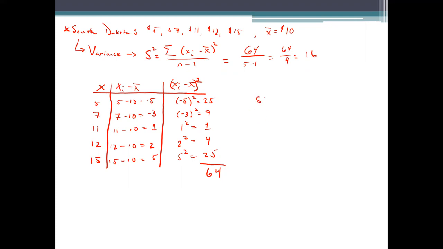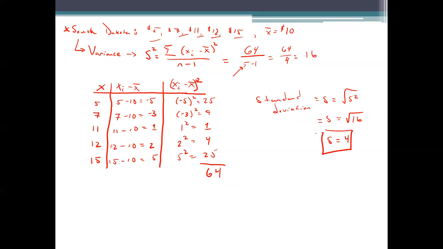So how do I find the standard deviation then? You square root it, that's it. You square root S squared, the number you just found. The minus one is always given, Jamie, and the 5 is the sample size. So I have 1, 2, 3, 4, 5 observations. That's it. Does anyone know what the square root of 16 is? 4. And that's it. That's what it's telling you. They're saying the average deviation from the mean here is 4.